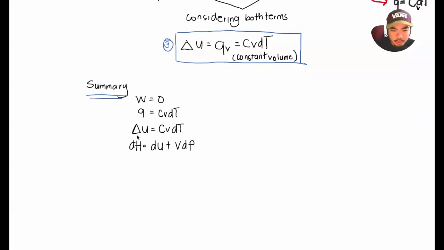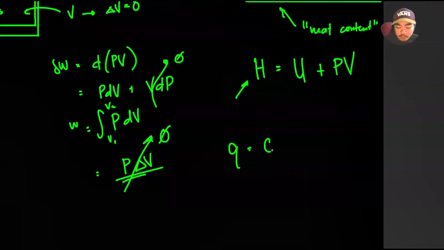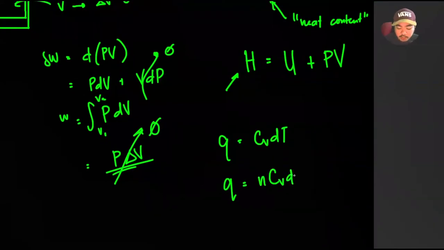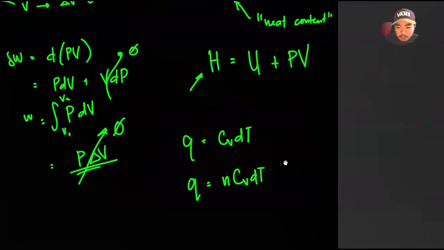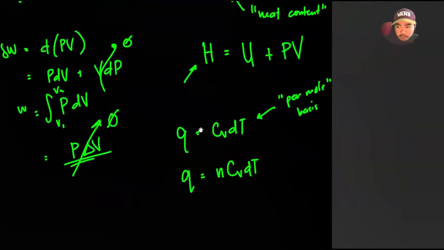Maybe you've encountered that in some textbooks or examples, heat is written as a lowercase cv dT, and in others as an uppercase CV dT. The difference is, if we use this form, we are doing this on a per mole basis. So whatever quantity we compute here is per mole. For example, if we compute in calories, the Q that comes out is calories per mole, or if in kilojoules, kilojoules per mole.